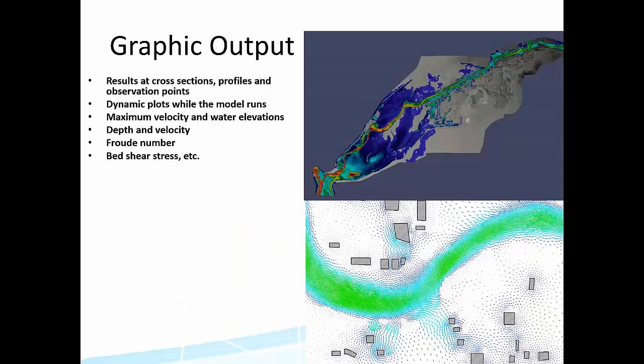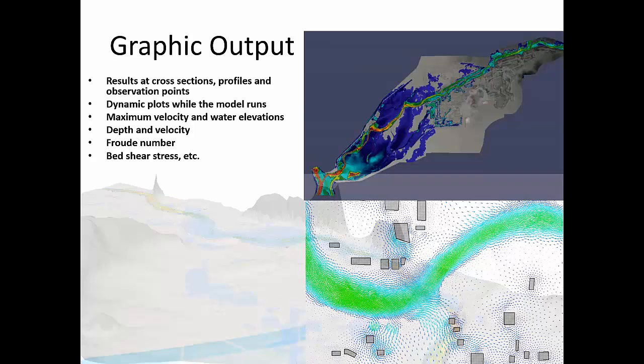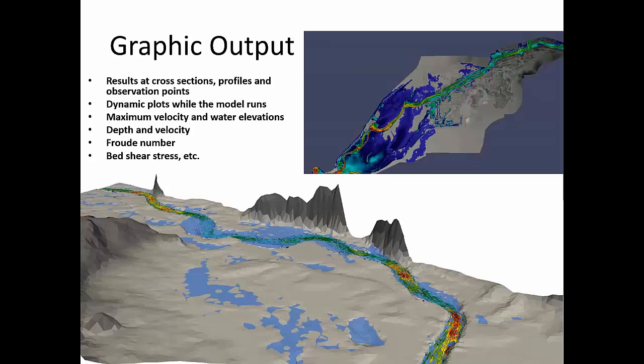You also have a number of graphic output options: velocity fields, water surface elevations, depth, shear stress, for example, and even hazard assessments you can do by combining the velocity and depth distributions to have a sense of what the impact of a certain flooding will be on the floodplain, for example. You have 3D capabilities to visualize it; as you will see in InfraWorks, this has been superseded with all the tools that you have available in the InfraWorks environment.